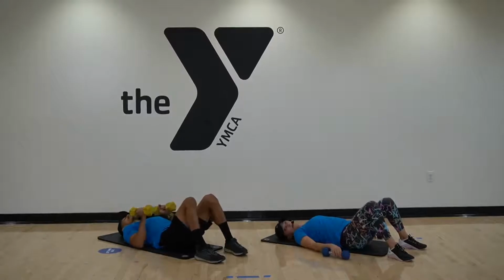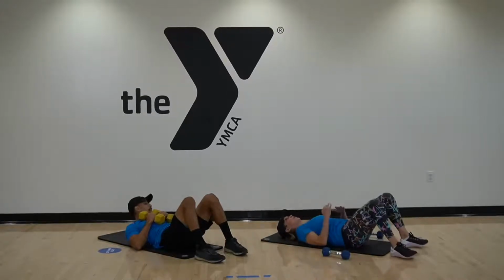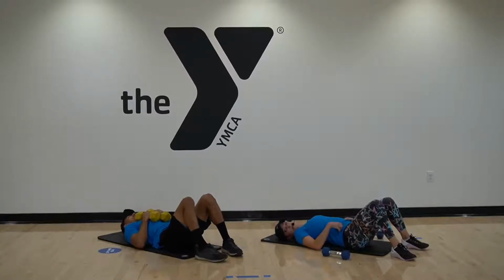Bike. 1, 2, and hold. 1, 2, and a hold. Always remember keeping that lower back pressed into the floor.